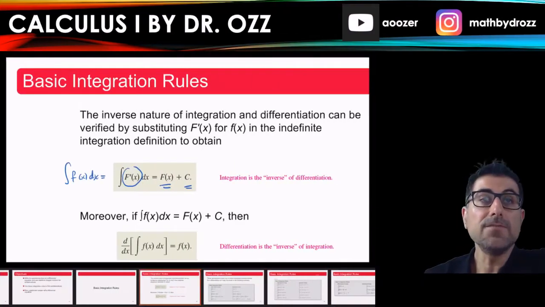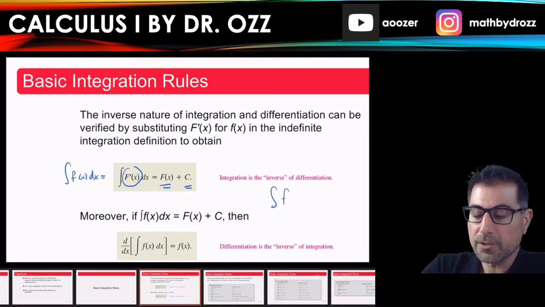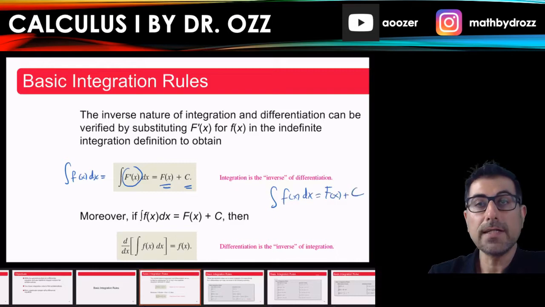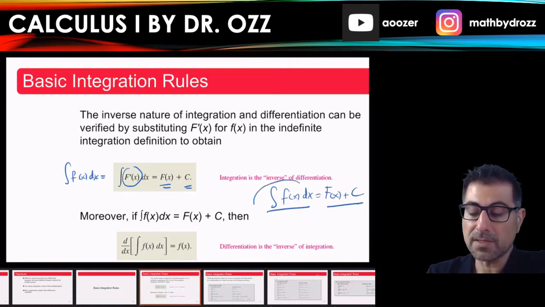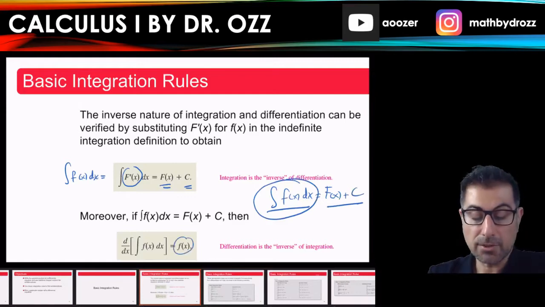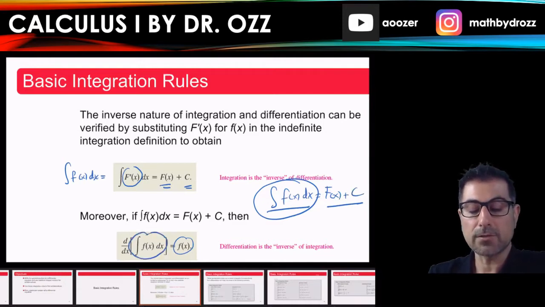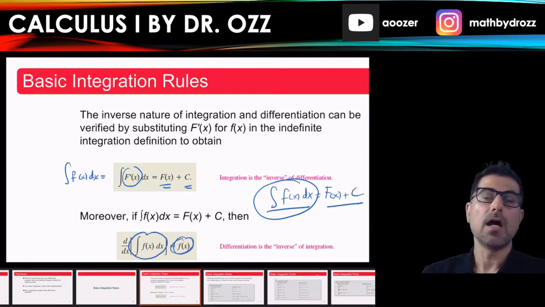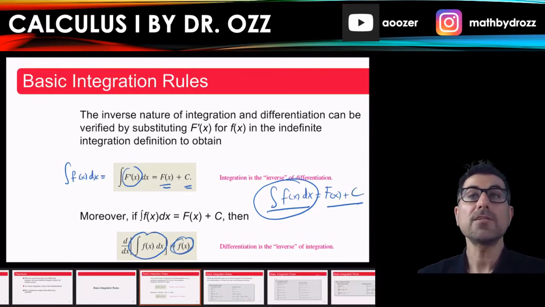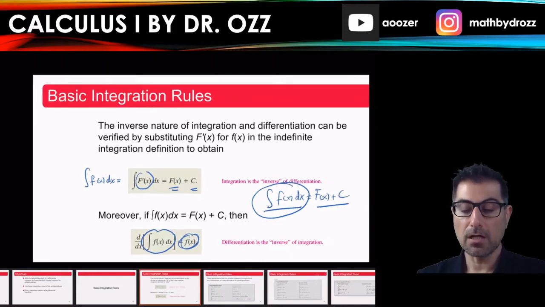And similarly, if you do have the antiderivative of the function, let's say this is capital F of x plus c, then if I take the derivative of both sides, I should get the same thing. In other words, the derivative of the left-hand side should be exactly where you start with little f. So the derivative of the antiderivative is just doing and undoing, so you should go back to where you start. For that reason, differentiation is the inverse of integration.